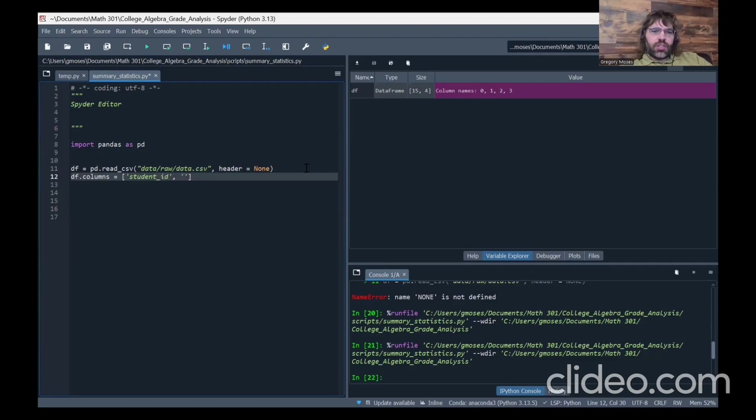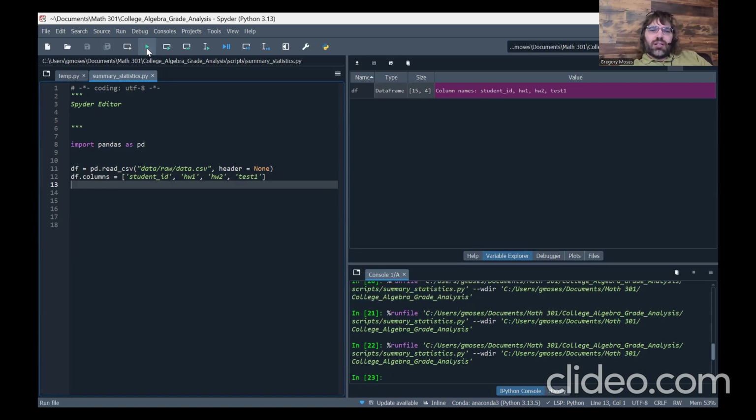Student ID, homework 1, homework 2, test 1. All right, so we have now given this data frame appropriate column names, as we can see up here in Spyder.